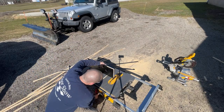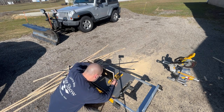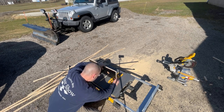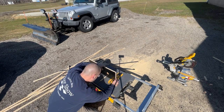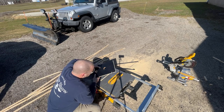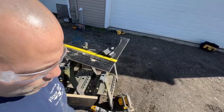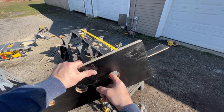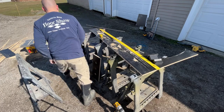So we just need a power cord to fit through here. Just like that, just a little notch. Our wire will go right through there. When we cut out the back door, I need to drill one more hole this size so that I can mount the power strip in there and you can reach in there to turn it on and off. So now we need to cut out the handles in the other piece, which is right here.